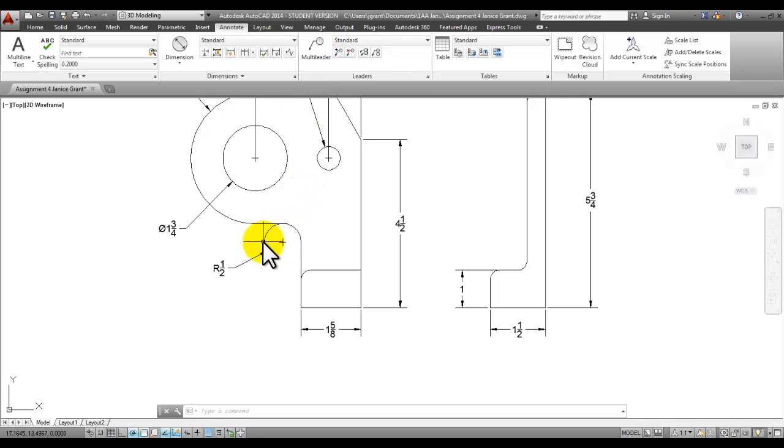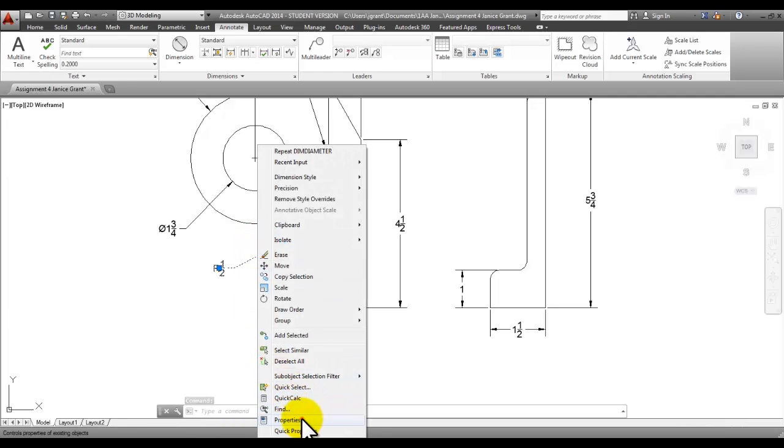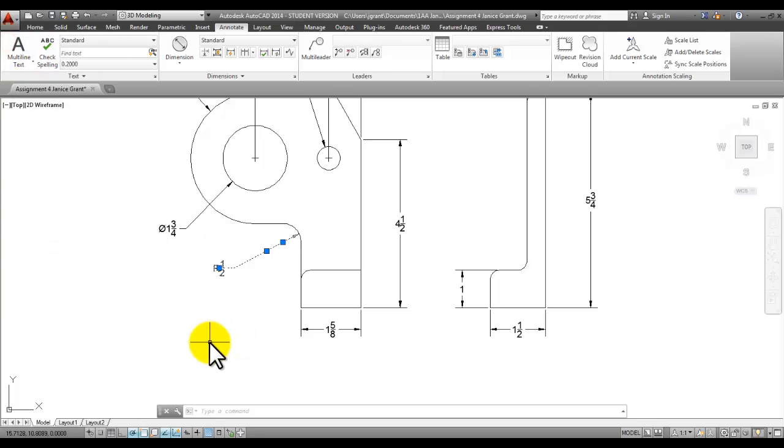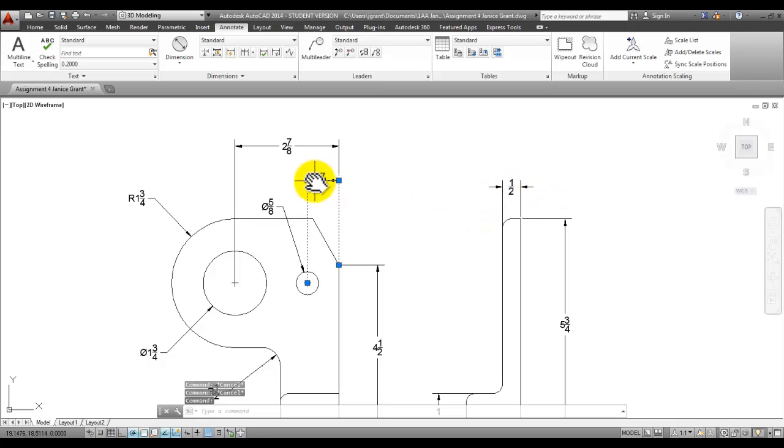a multi-leader. But what I'll show you here is that if I select it so that it has these grips on it, and I right click and pick Properties, I can go into the Properties palette and find Extension Line under Lines and Arrows and turn that from on to off. That way I can close out of the Properties palette, use my Escape key to get rid of the grips, and I have my radius here that I can work with a little bit better. Looks like the drawing that we're trying to duplicate. Also, I probably should have lined these up, so even after you've placed it, you can click on the dimension, click inside the grip, and find an endpoint over here to line it up. This one could even be brought down a little bit more using those grips.